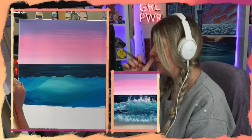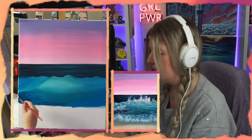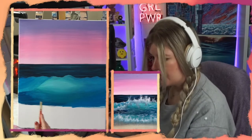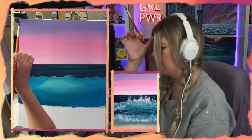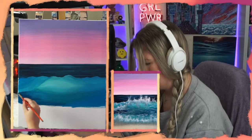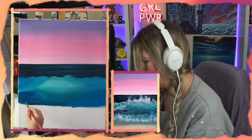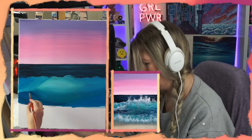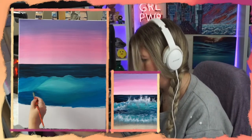The other thing too is if you feel like there's just small little spots that are maybe a little streaky or a little rough that you haven't really blended to perfection, again, I really wouldn't worry about it. Along with the mist, we're going to be putting in these water lines in here. And I find that helps cover up those smaller bits that you might not be the biggest fan of. So just like with most paintings, if there's tiny bits that keep bugging you and you can't seem to get rid of, I would just say, it's all right, we'll just leave it for now. And there'll be something else later that helps cover it up, or helps make it look a little more cohesive with everything.